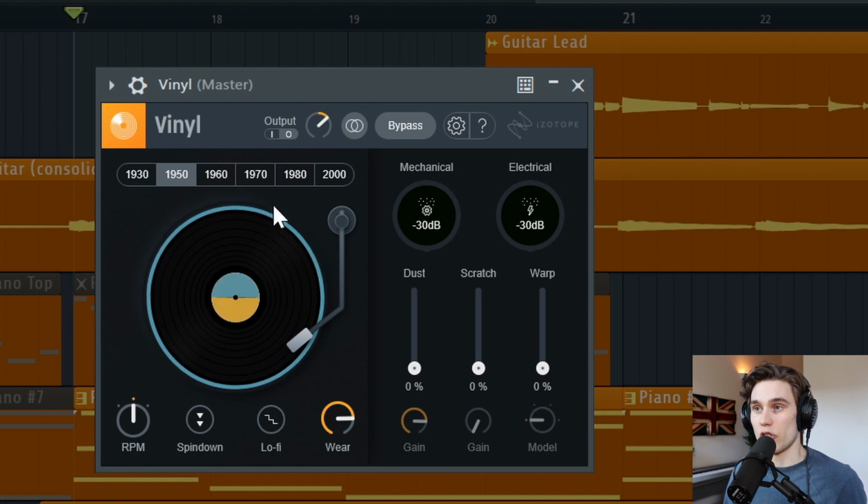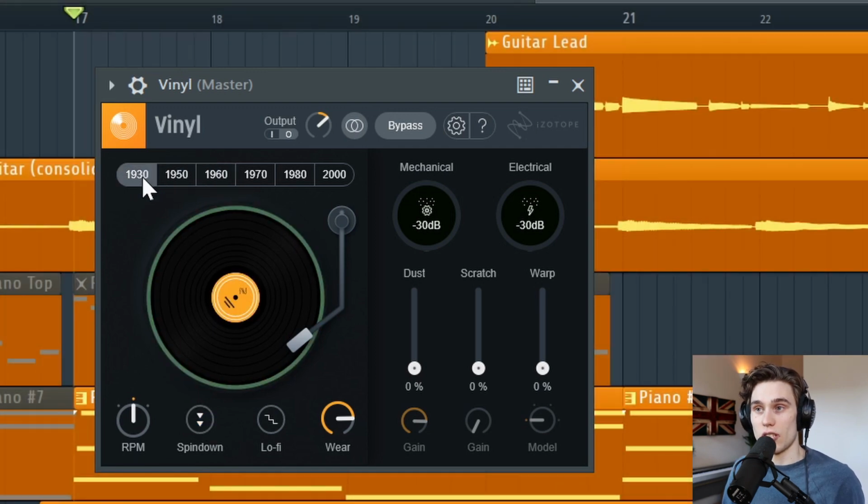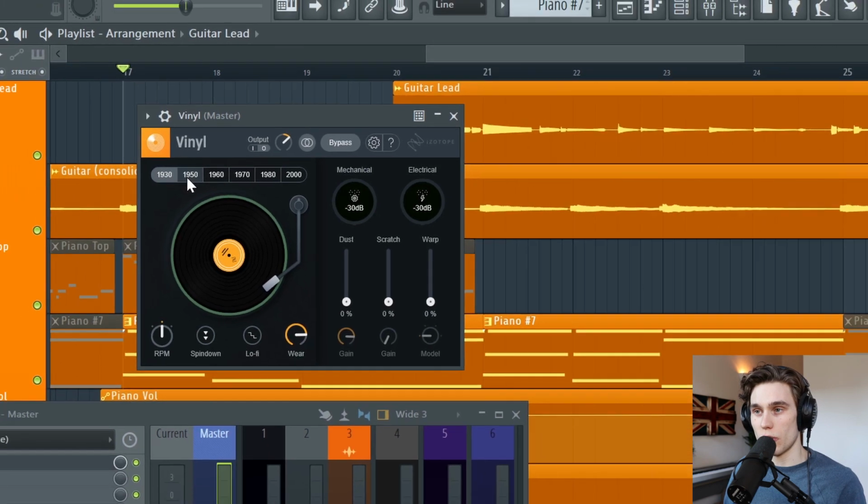And the last thing I want to show whilst we're on the whole track is that spin down effect, which you can activate just here. So if I just press play, you can just hit spin down. And it's actually a very, very clean spin down effect, and this just gradually reduces the speed and the pitch over time. And what's very important about this spin down effect and the years is that you don't just have to set one and forget. You can of course automate these.